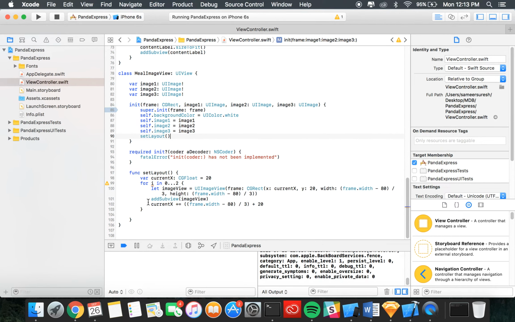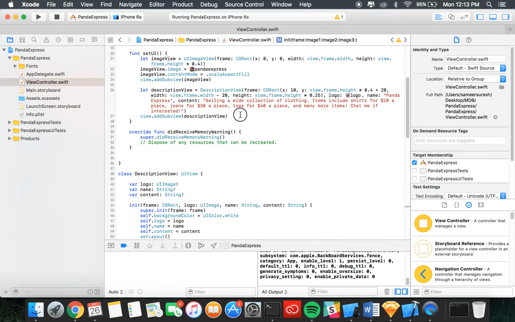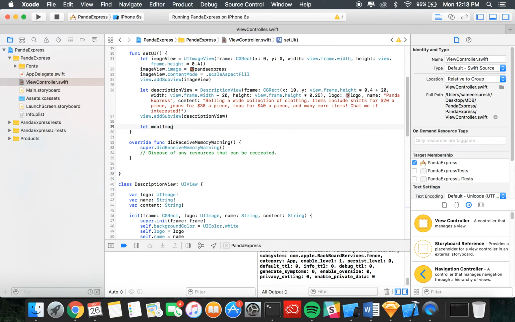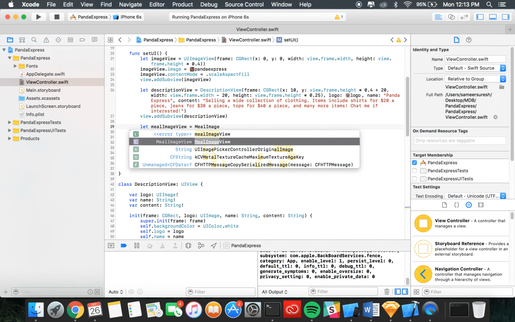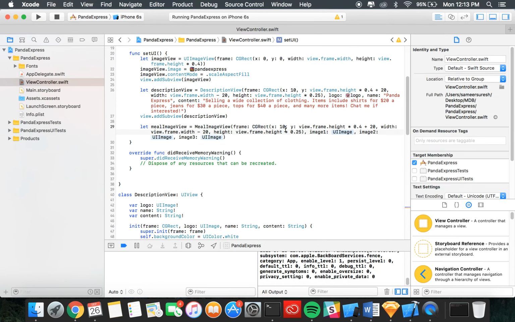So now that we have this done, we can go ahead and try to create a view for this as well. And we'll do something similar. We'll copy this frame. We'll keep the x position the same at 10.